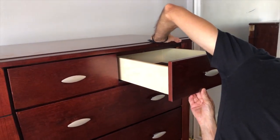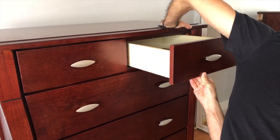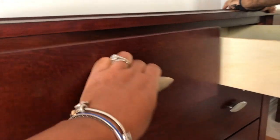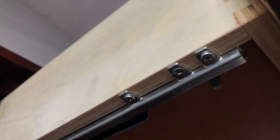I usually stay up late at night either editing, doing research, and planning for the next day. And I couldn't get the thought out of my head of having to redo this dresser with the drawers in. And after watching every YouTube video I could find, I looked over this particular footage of him trying to take it out. And then it hit me.